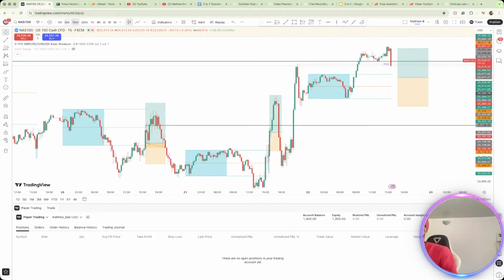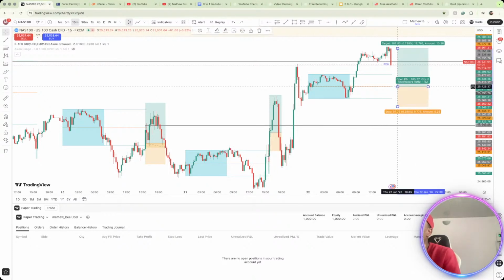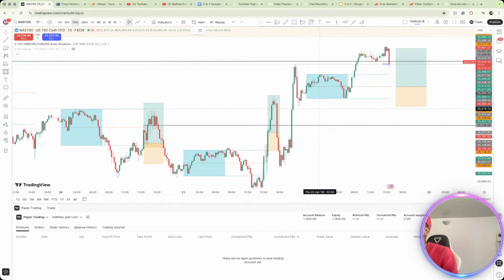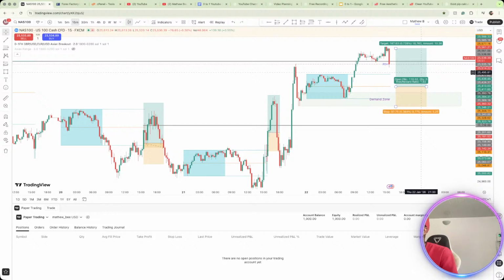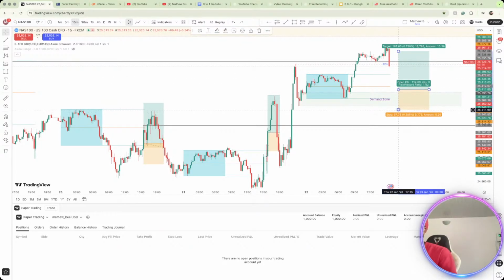If we're going to be buying, we need to wait for price to come to the demand zone, and this is the zone that I'm picking. Price can potentially get there now, or maybe later on. Ideally this is the best zone to look for a buy opportunity. If price taps into this zone, then we can look for a potential buy.